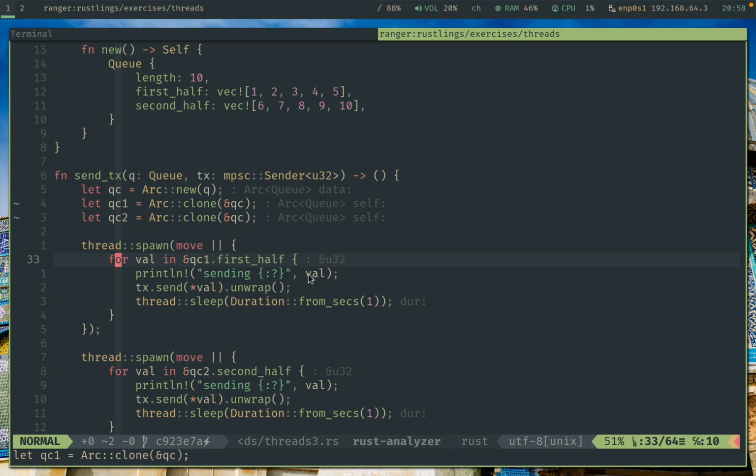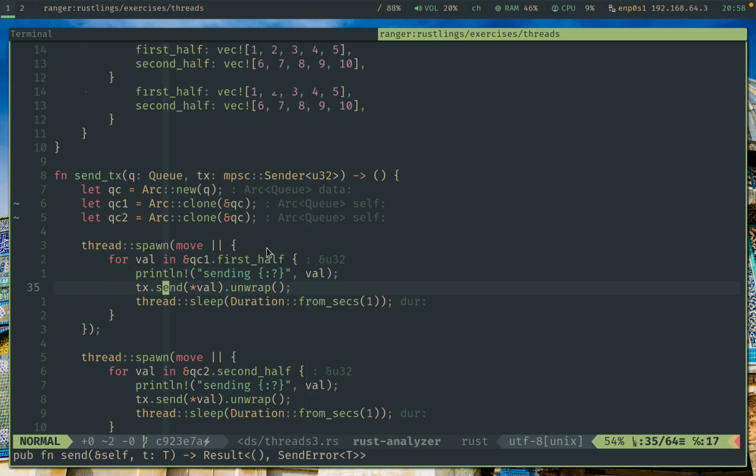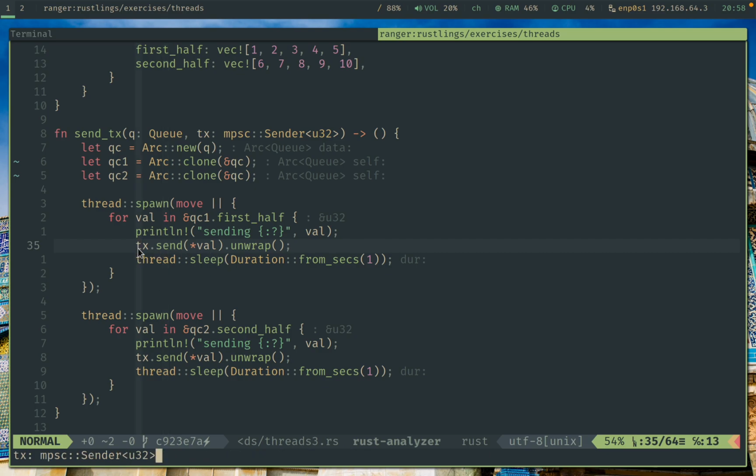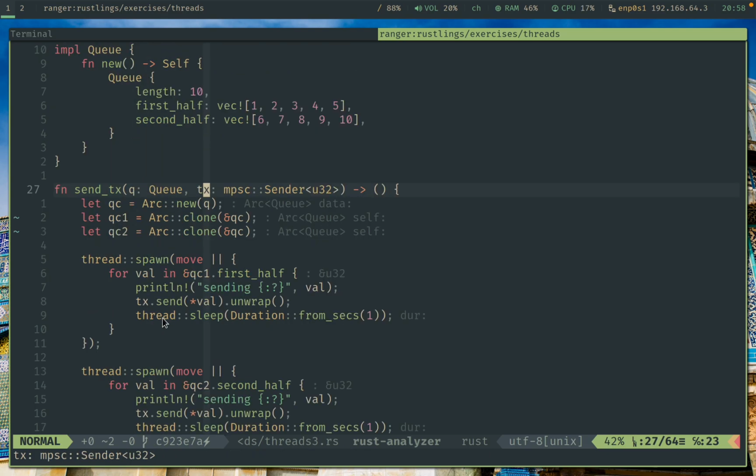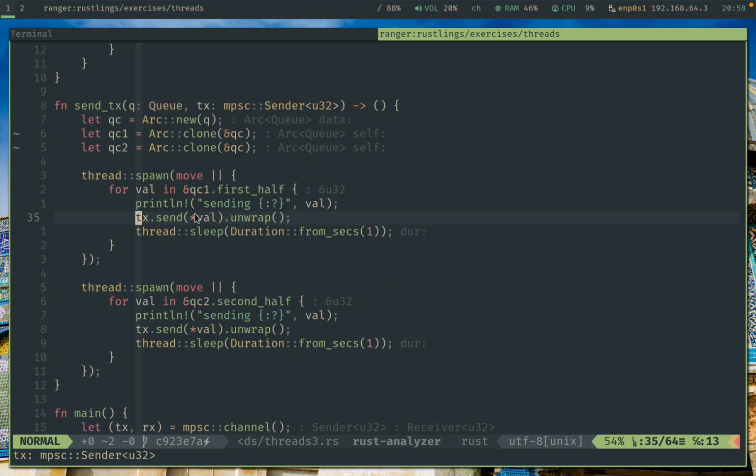So then we are printing out these values, and then we are sending it. So here you use tx, which is transmitter, and we send it. We send this value, and of course, because it's a reference, we have to dereference it. And then unwrap, because send will return a result type.